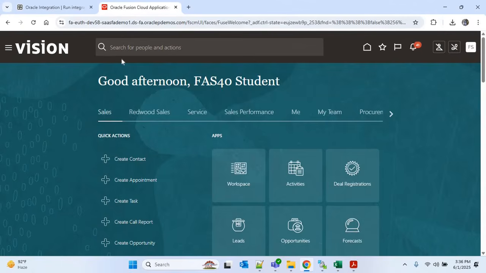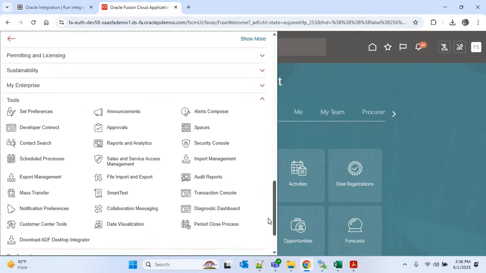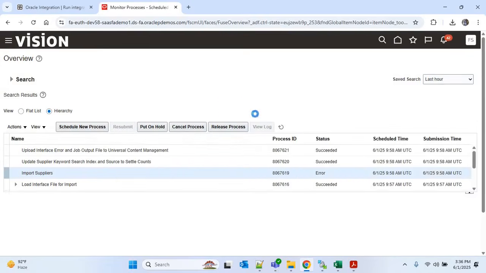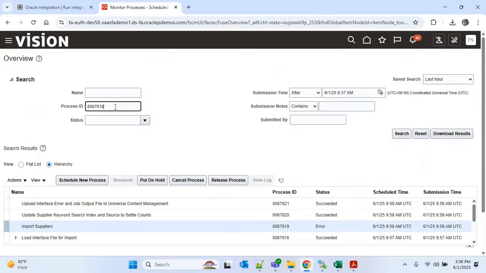So we'll go to Oracle ERP and under tools we'll go to schedule process, and here we can search this process ID. So copy this process ID and search it here.